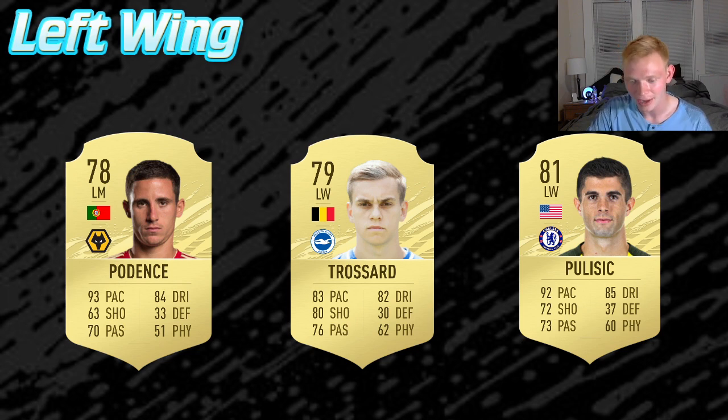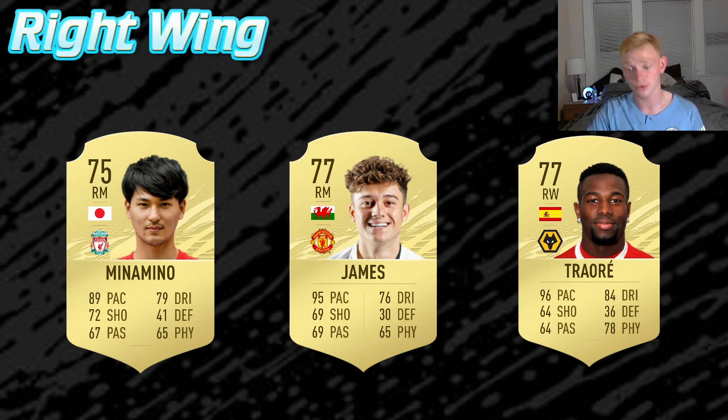Into our right wing position, we have quite a few options here again. Now, there were a lot of right wingers, but I've gone ahead and gotten a nice range of options. So starting at the left here, I've gone for Minamino. He's a little bit more technically gifted than Podence. He's got a little more shooting, less passing and dribbling, actually, I suppose, but he's still got the pace. He's going to be dirt cheap at the beginning, so Minamino is a good option.